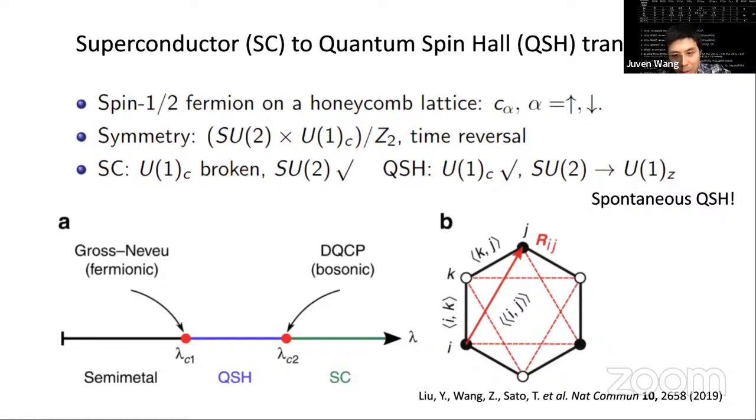Just a question about the order on the quantum spin Hall side. You will regard it as an SPT phase protected by some U1, the U1 spin symmetry, and time reversal symmetry, correct? Yeah. So you need invertible phases, invertible TQFT on the right hand side.